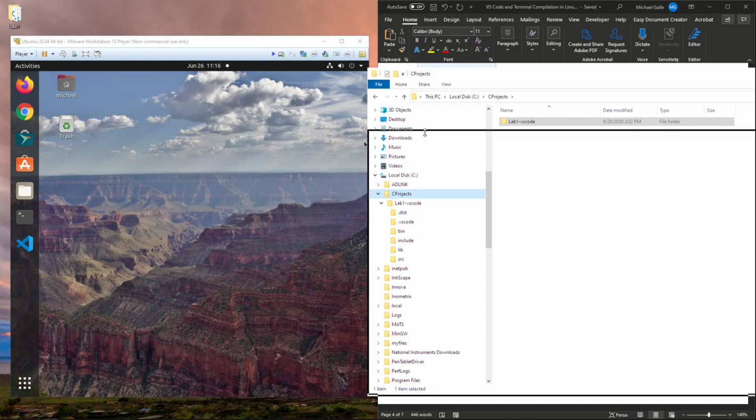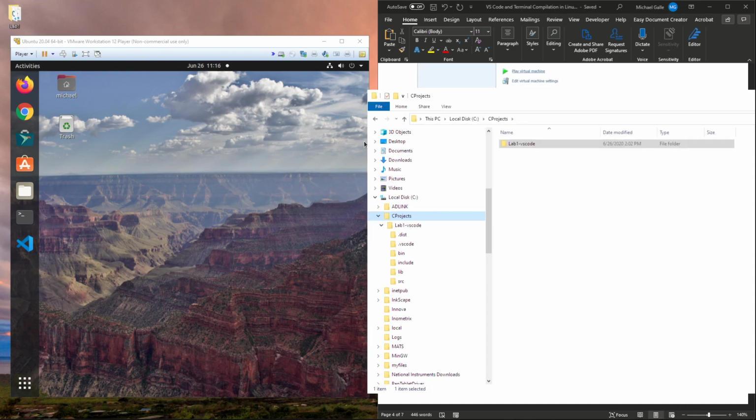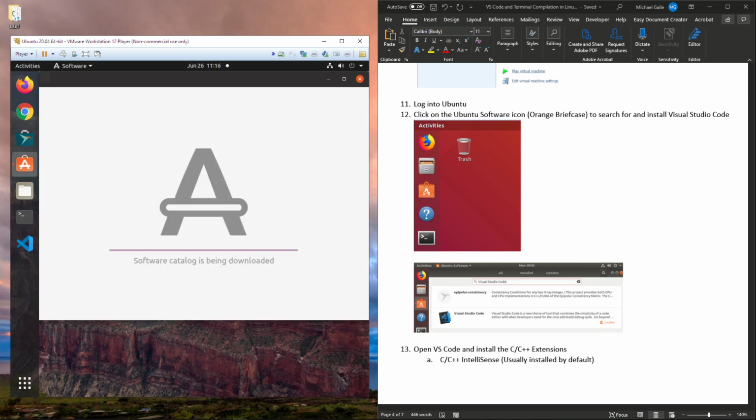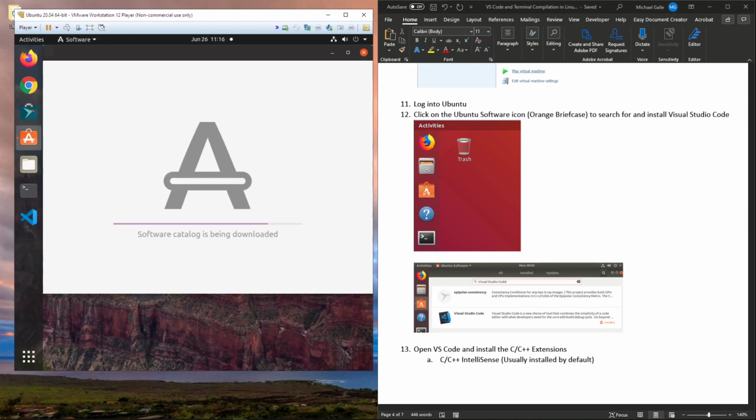Okay, we'll follow the steps exactly as they're shown here. Okay, so first thing is you need to install VS Code. So how do you install VS Code? You click on Ubuntu software, whatever store you want. It depends. I have Snap Store, and either one will have it. Just look up over here. Look Visual Studio Code. Okay, let it load up here. It's downloading the latest catalog.